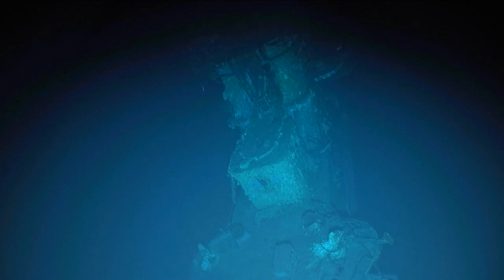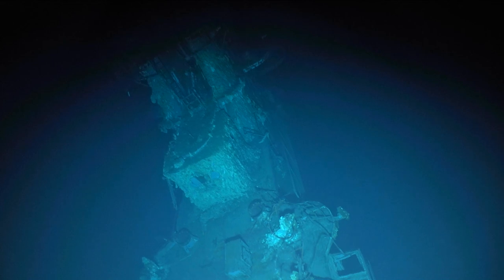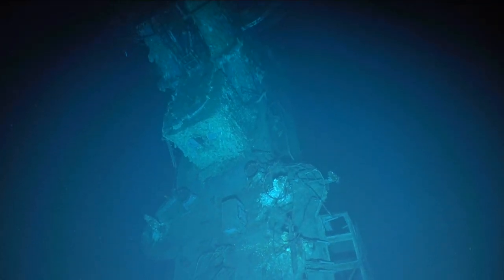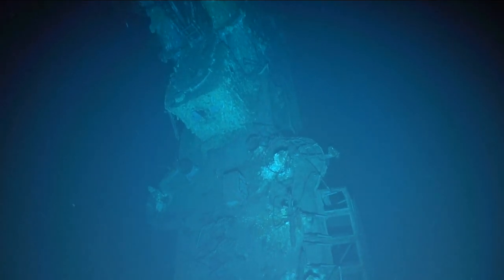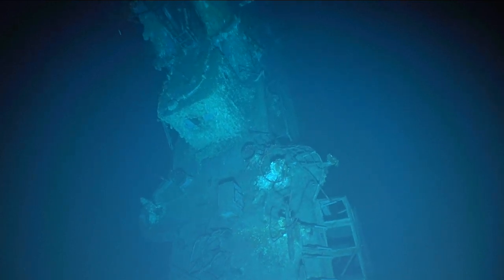One of the questions here, as we've been looking at all of this, is an area that not only took a bomb hit, but also fire. And so we see more activity than white material. This could be corrosion, but the question is, and we don't have an answer, are we also looking at an area that was fire affected? Iron corrosion is basically a very, very slow moving fire. So what exactly are we seeing?